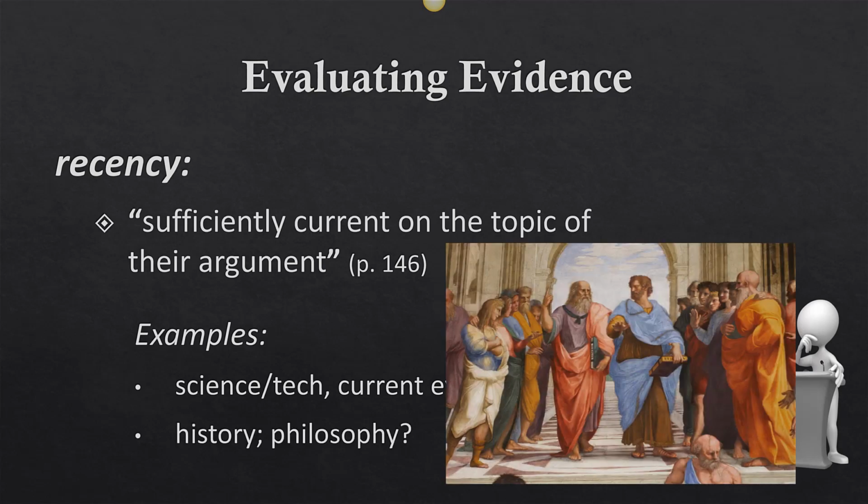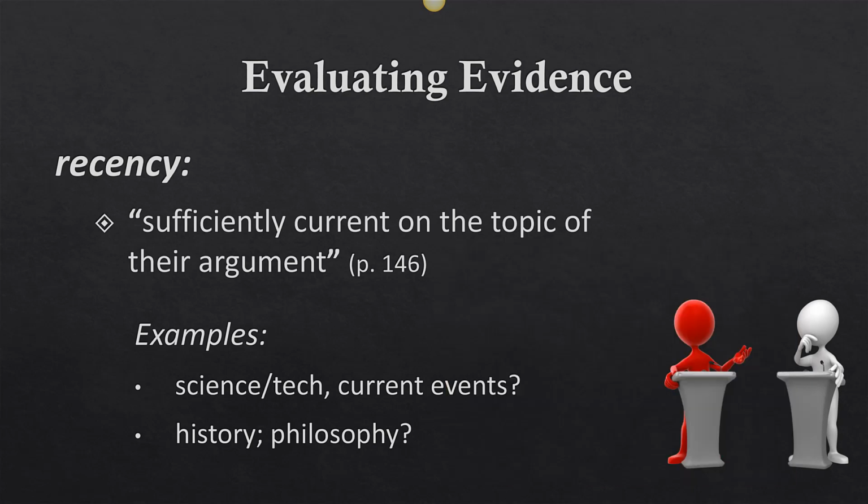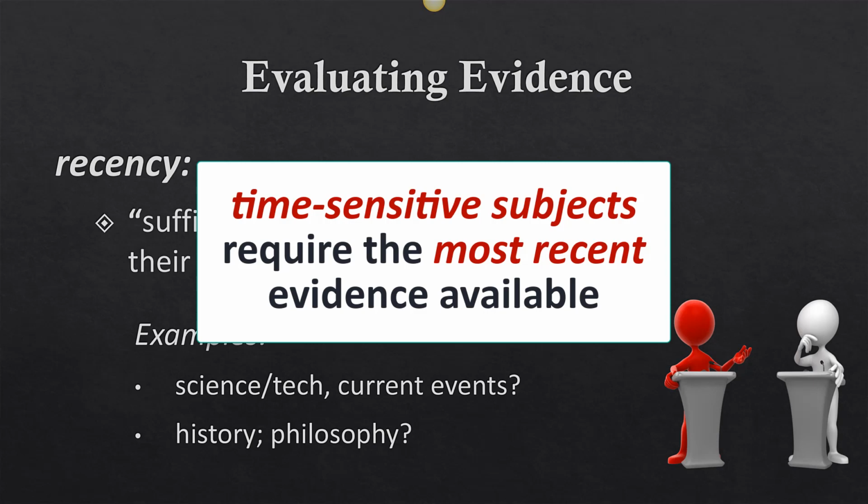Now, on certain topics, especially when we're arguing on questions with regard to fields like history and philosophy, the recency of the evidence isn't necessarily as important. If I'm making arguments about the kinds of things that Aristotle is talking about in his treatise on rhetoric, and I happen to be quoting a scholar from the 1980s or 90s, it's not necessarily outdated information. There may be other takes on what Aristotle was saying that could have been published a little bit later, but that doesn't necessarily disprove what was being said before, because all of them are still looking back thousands of years to try to figure out what's going on. But whenever we're talking about time-sensitive issues, we need to really take recency into account.